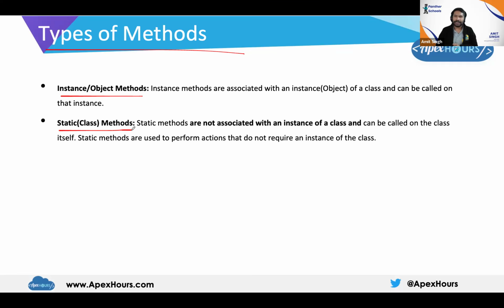Let me tell you, you have already covered instance methods. Whatever you have learned previously is instance methods, because we created an object, and that object is nothing but an instance, and with the help of the instance we were calling the methods. All we need to learn is static methods, which is what was missing here.